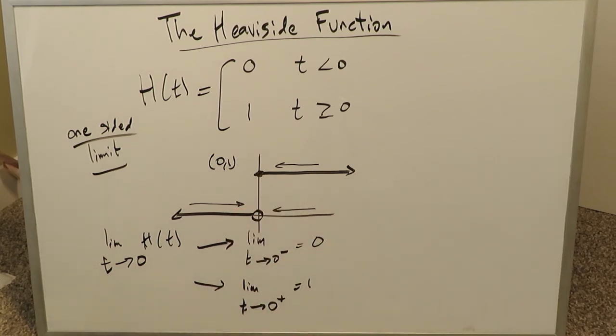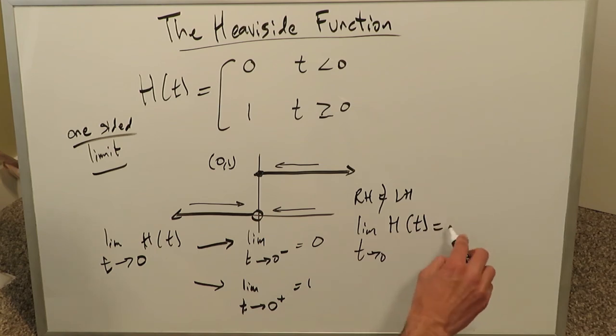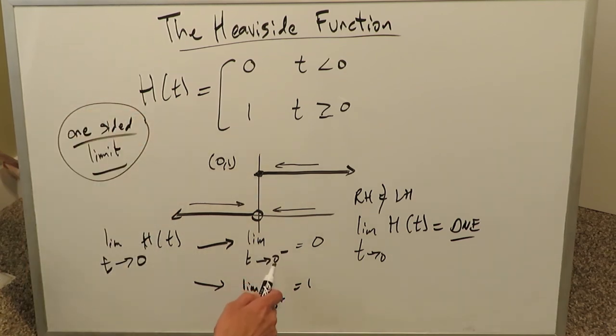In this instance, the right hand limit, which is equal to one and the left hand limit, which is equal to zero, are not equal to each other. Therefore, limit for this specific function as t approaches zero, you can say that the limit does not exist. The two-sided limit does not exist. But for this specific function, one-sided limit exists with the left side limit equaling and approaching zero and the right side limit equaling and approaching one.